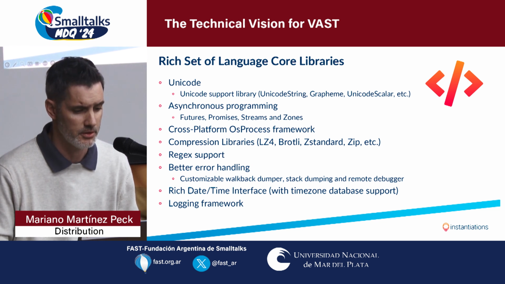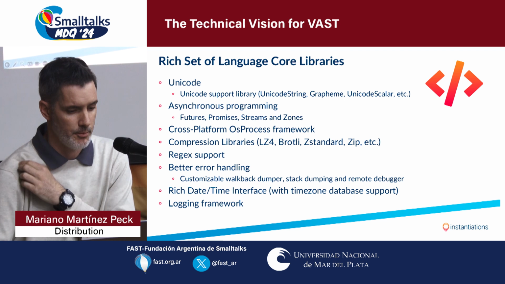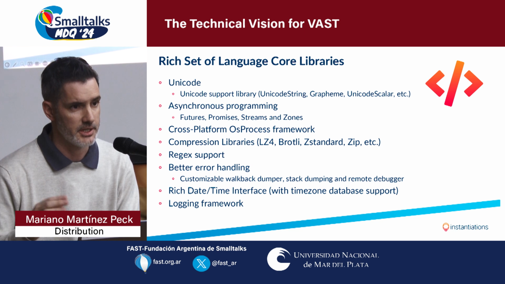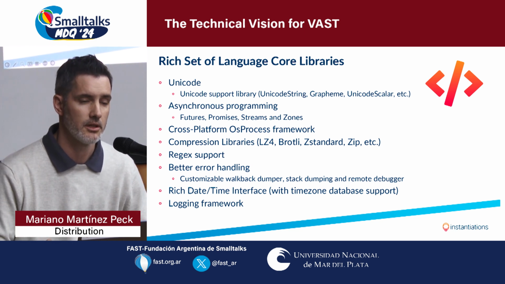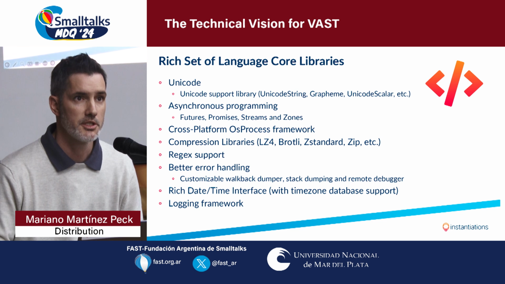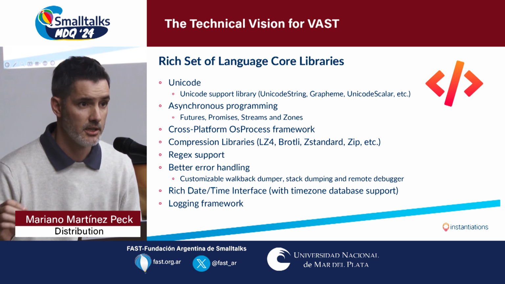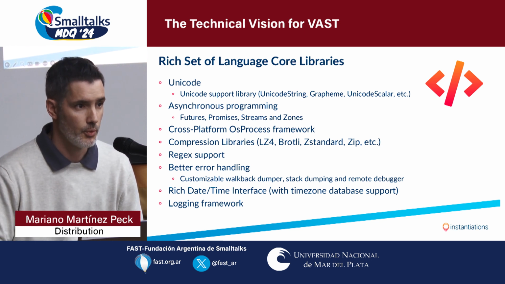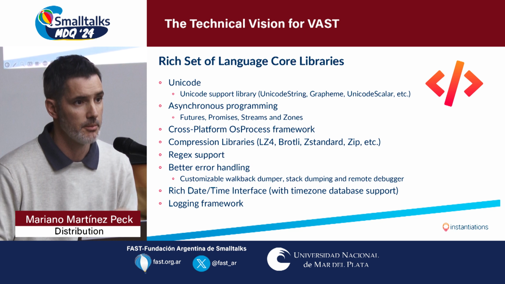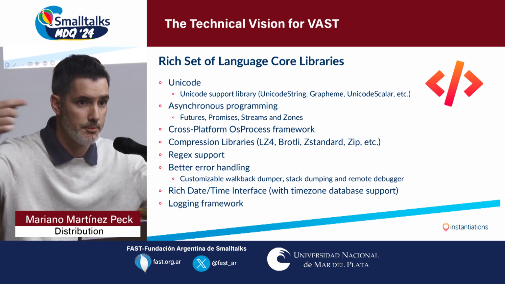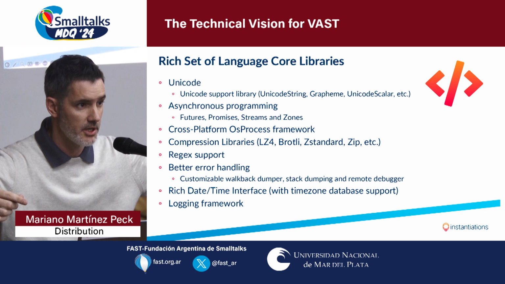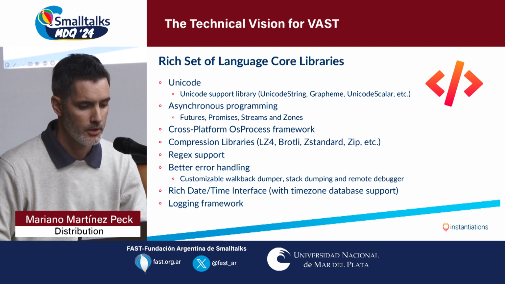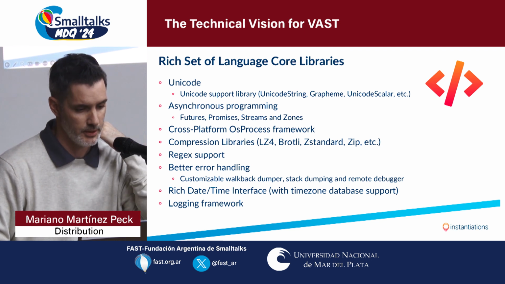We added regex support and much better configurable error handling. We improved the stack dumping. We know VAST has this, I love it. You can serialize the stack when there's an exception, and then you can debug it later in another image. So we keep improving that. We have also remote debugging, which is similar, but it goes via TCP between the runtime image and the development image, so you can even change code and resume. That's pretty awesome, so we keep improving that.